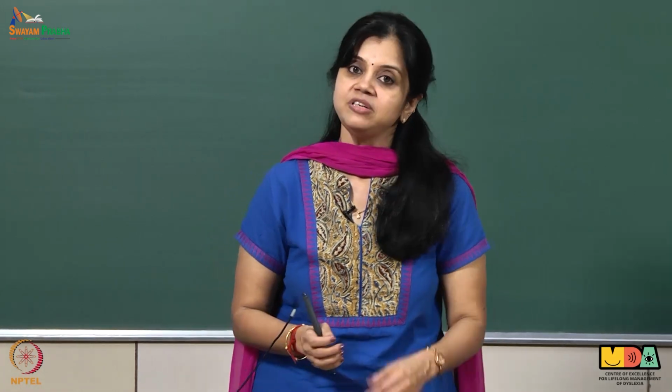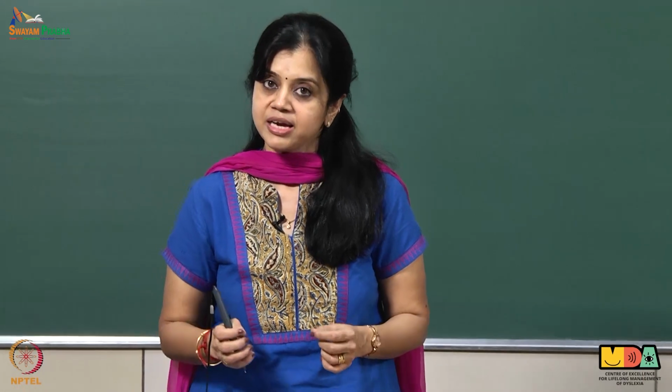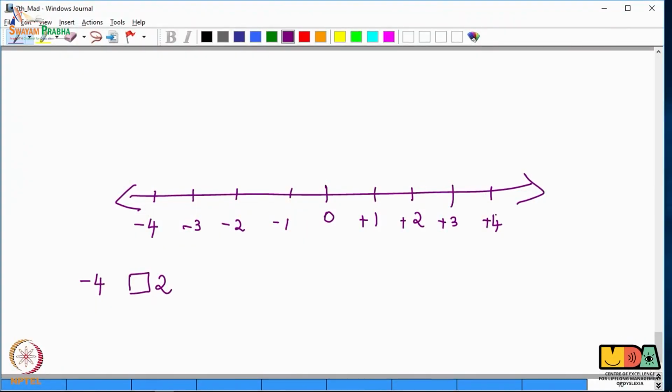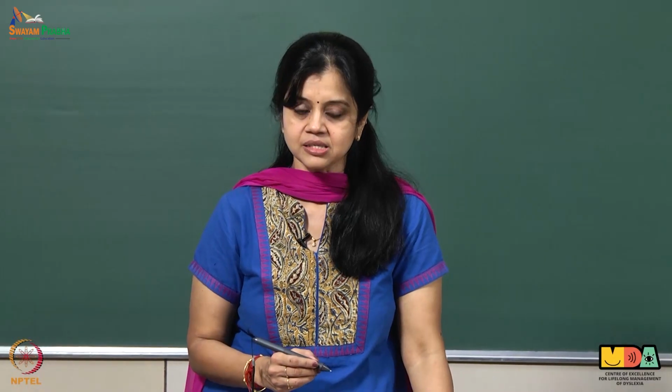Let us remember one thing. Children with learning disability have difficulties in differentiating right from left, and sometimes they also forget the concept. They just look into the number 4 and number 2, ignoring the sign, and there is a possibility that they could write like this. Is there a way of overcoming this difficulty? Yes, we are just going to make a very small change in the number line.